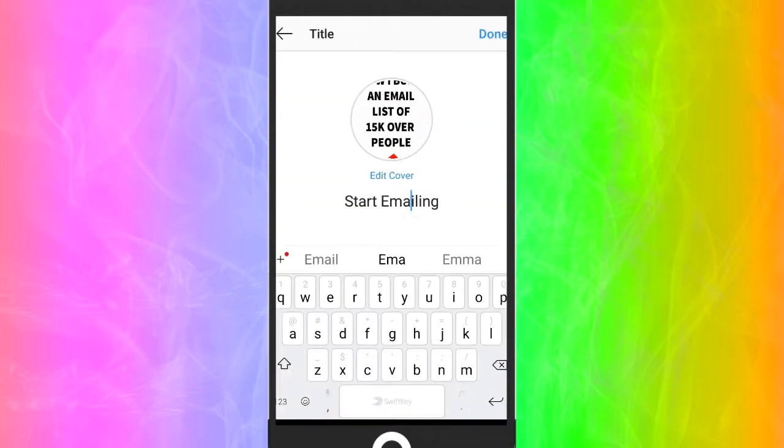Once you select it, it's gonna pop into this window. Okay, now the first thing it's gonna do is allow you to enter in a title. So this is gonna be the words that show up underneath the circle that we call a highlight. Now it's important to write something here that's descriptive and eye-catching. Okay. Now they limit you to only a certain amount of characters. In fact, if I try to type in any more, see, that's the limited amount. So you got to get creative on how you can put in as much information in as little words as possible.